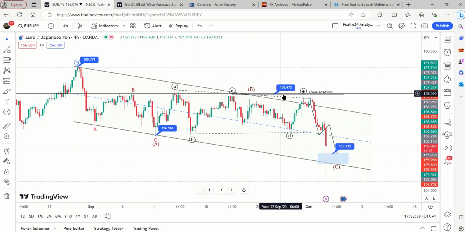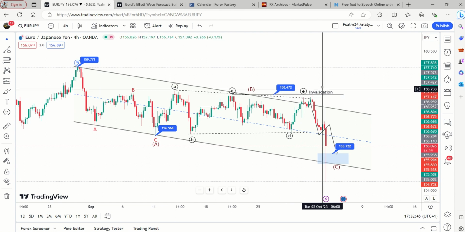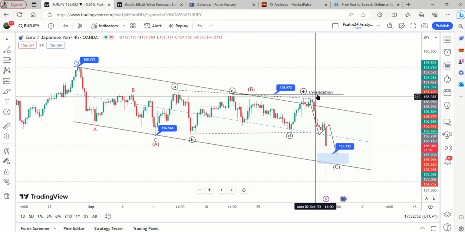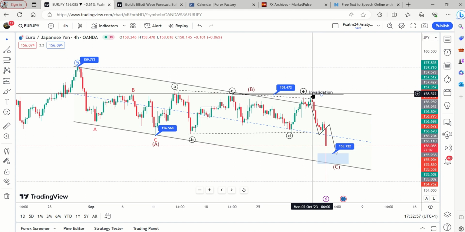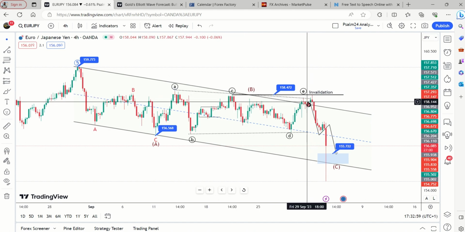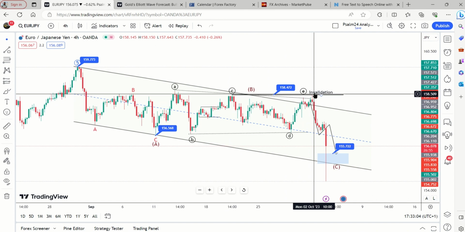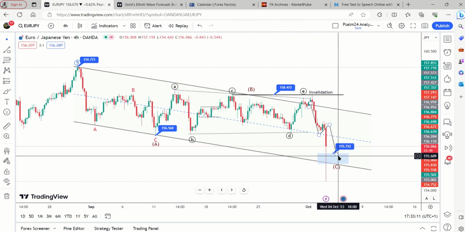And then our invalidation point means that once the market closed above this zone and moved to the upside, then we come out of this zone. What we had was that the market nearly touched that zone. For some people, it may touch it, but we need a 4-hour closure above that zone, and then we call it a day. But what happened was that the market nearly touched it. For some brokers, it may have touched it, but there was no close above that zone. So what happened was that the market dropped, and then our target was hit.